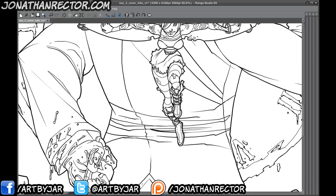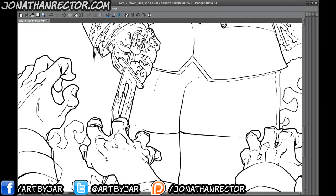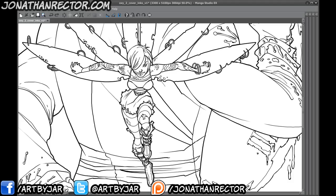Because if I can get away with doing that, I can have his hand that's back here with this knife casting a shadow on his butt or something, the knife there, and that with the line weights really makes stuff, gives it dimension and pop and distance. Like, it's not flat anymore, right?